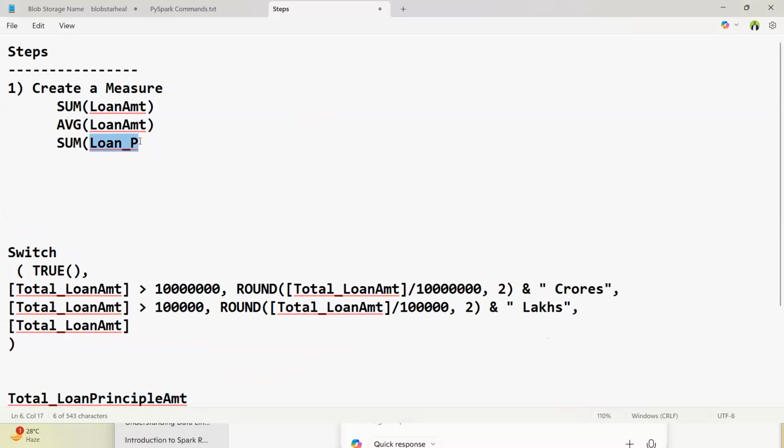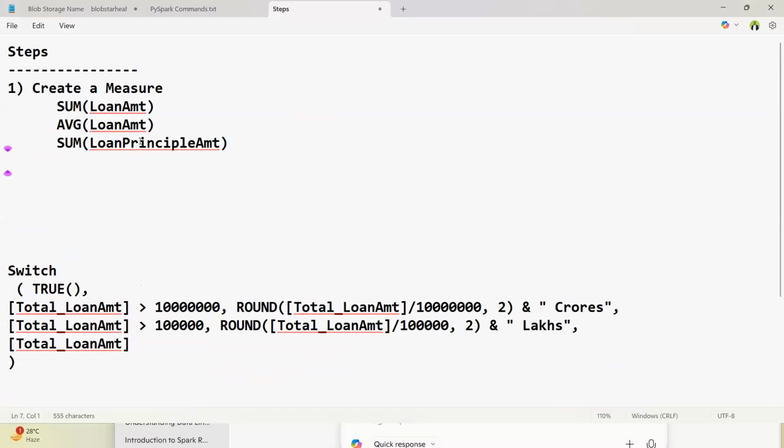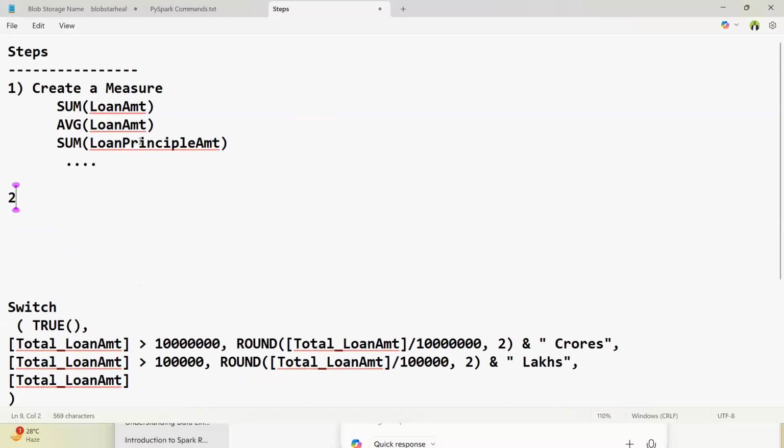So you need to first prepare some measures like this. How to prepare, I have shown you, right? For average, minimum, maximum, and so on. This is what you need to do. Now the next one, what I'm trying to do is convert your millions into INR.